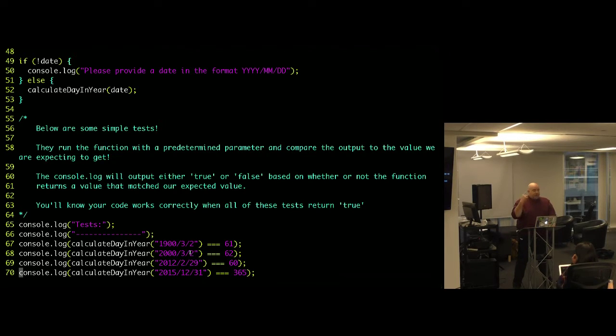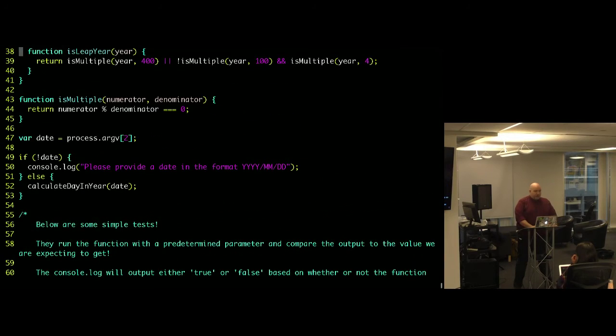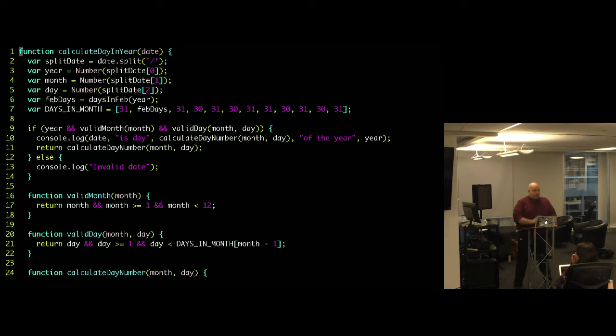And the thing is, now that I've done that mental math, if I look here at 2032 equals 62, well, was 2000 a leap year? If you don't know the answer to that, that's okay. It was. And I can start looking at some of these other ones and recognize, oh, in fact, logically speaking, all of these should probably come back as true. If my function does what it's supposed to do, then it will do it. So I now have looked at this. I've made some assumptions. I have a better understanding of what this is going to do. And I can come up here and I can start to look at this code and start to address it.